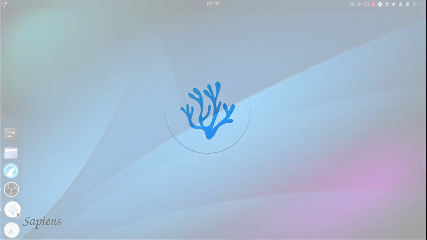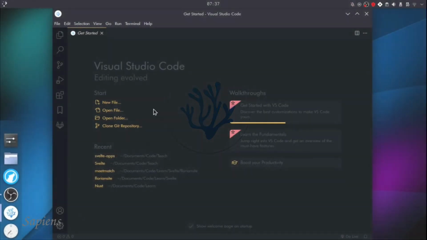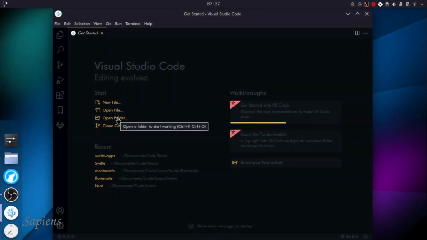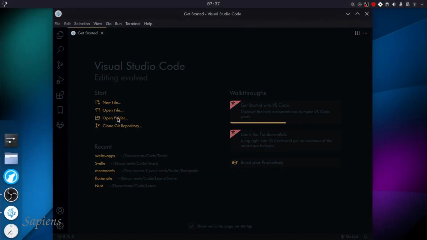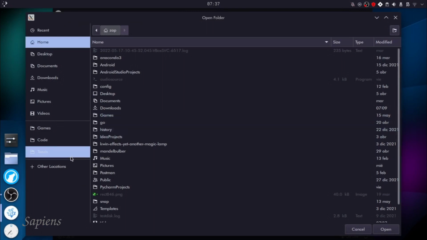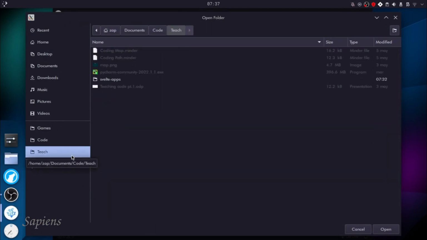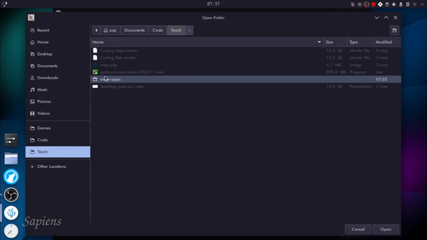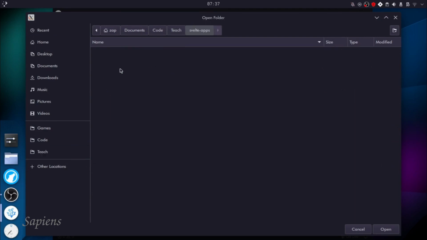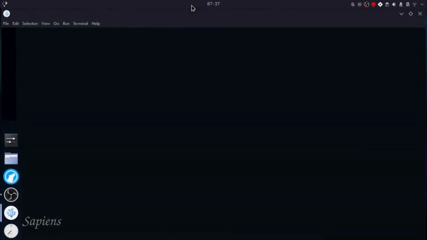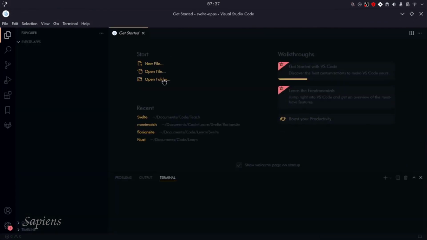So, open VS Codium. Then choose the Open Folder option. Just select in which folder you want your new files to reside on. I already have a folder here, but you can choose any on your machine. Any empty directory will do. You're gonna get a terminal down here.